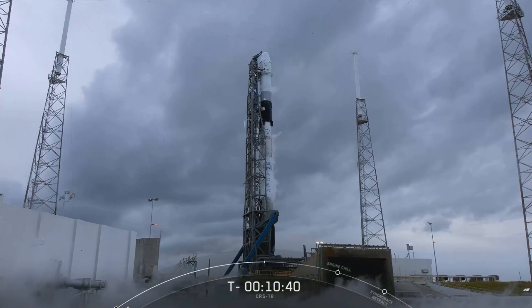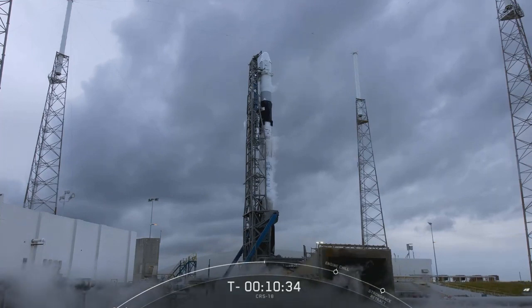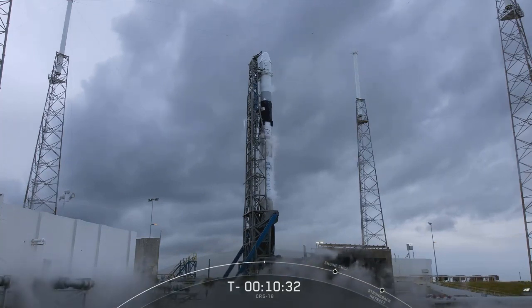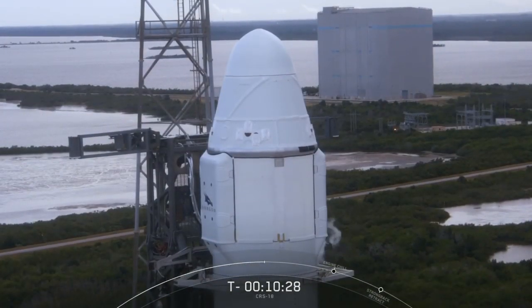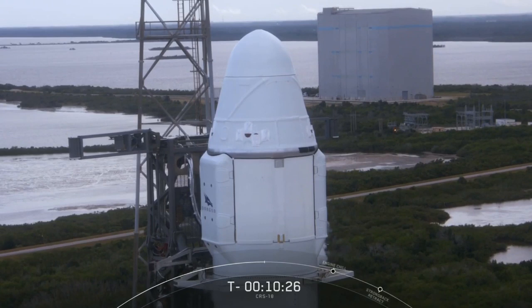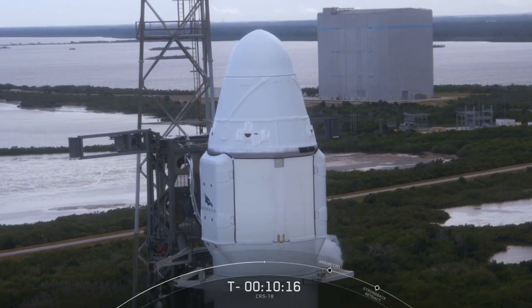Falcon 9 uses helium as a pressurant to backfill the propellant tanks as we consume those propellants by the Merlin 1D engines during ascent. Dragon also began its startup auto sequences at T-minus 35 minutes when it coordinated timing with Falcon 9. It's currently undergoing a series of vehicle health checks with its next major step in about 2 minutes at T-minus 8 when Dragon transitions to its internal battery power.